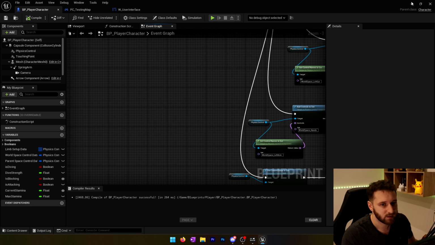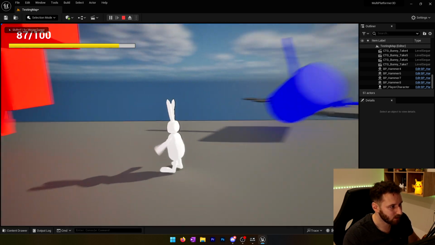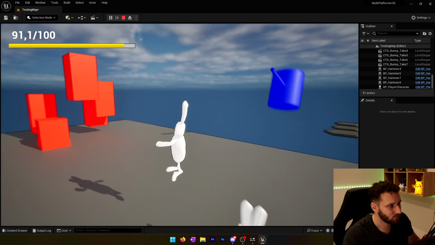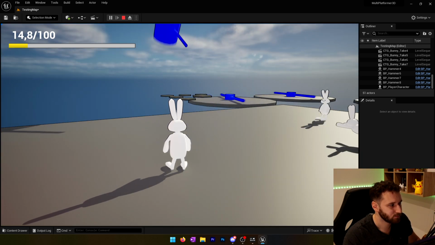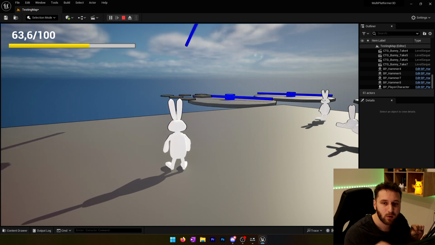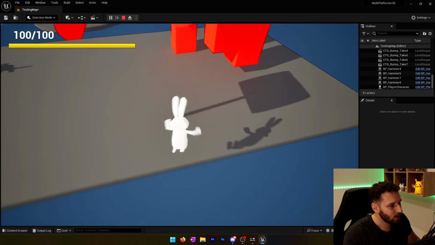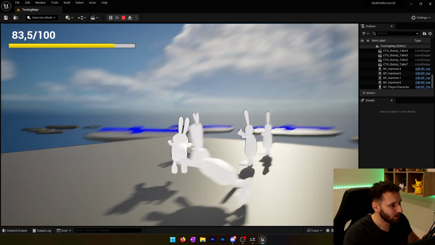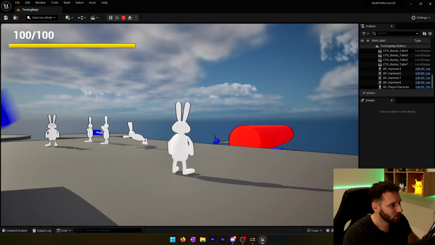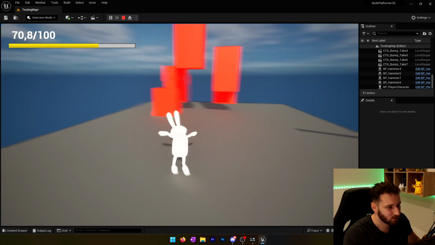Okay, compile and save. Let's open this. So it's still connected, that's working. If I die, okay, it's fixed. It was a simple fix, just that always for the UI, use the player controller. For now it's good, the respawn works, I can die, I can come back, I still have the stamina. If I actually put my stamina at 0 and I come back, it's back to 100, because it's a new character and everything is at 100.